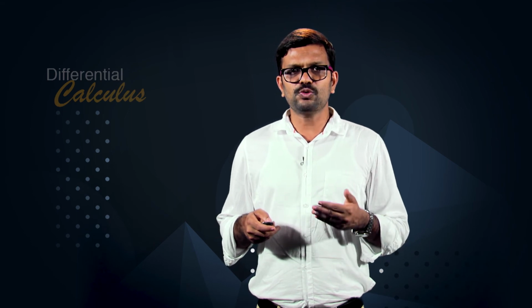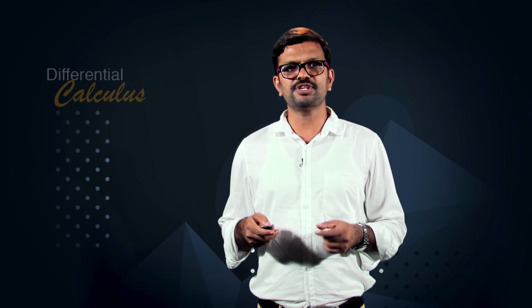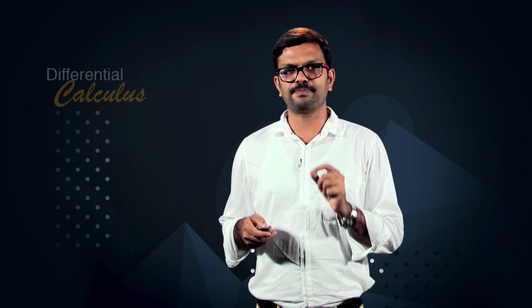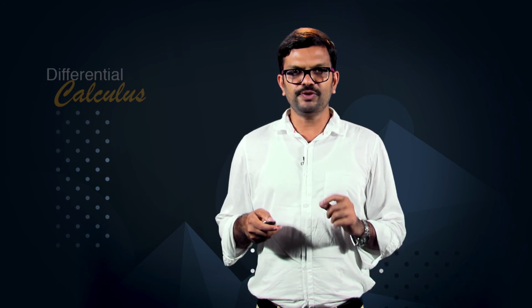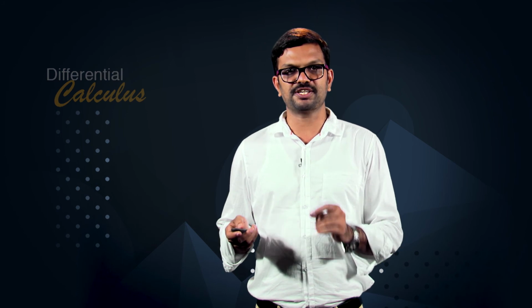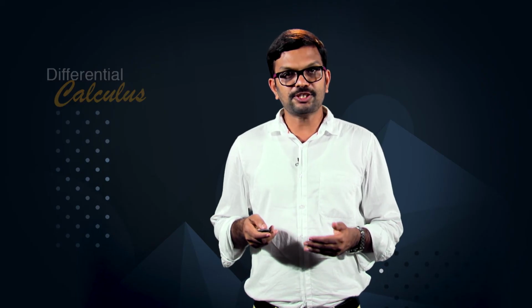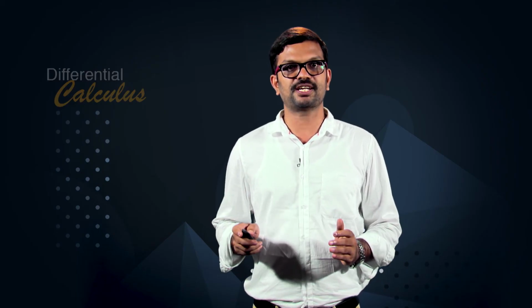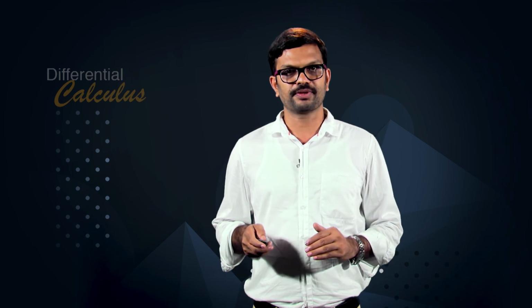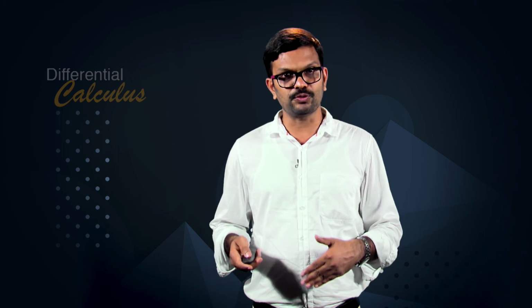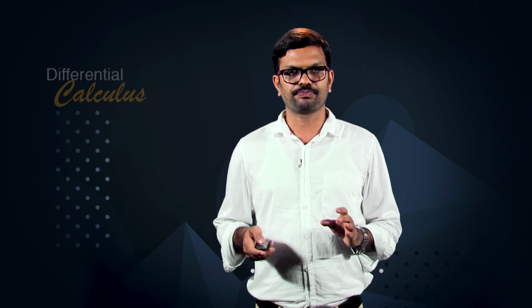f''(x) = 0 only at the three points −3, 0 and +3. Hence, we analyze the concavity of the function in each of the intervals (−∞, −3), (−3, 0), (0, 3) and (3, ∞). We have f''(x) is continuous in each of these intervals and does not vanish. Hence, the given function is either concave up or concave down in each of these intervals.